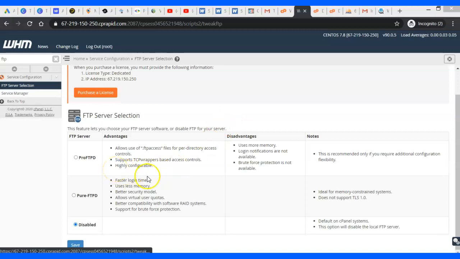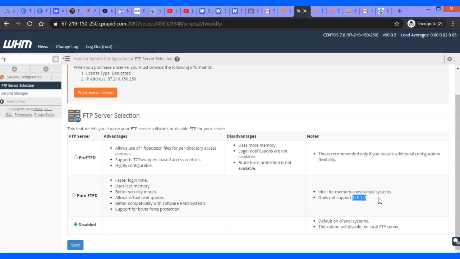I used ProFTP. Pure-FTPd: faster login time, uses less memory, better security model, allows virtual user quotas, better compatibility with RAID, support for brute force protection. This one allows FTP access files, access control support, database control, highly configurable. This is recommended only if you require additional configuration flexibility. Ideal for memory constrained systems, does not support TLS 1. TLS 1 is an old secure protocol. I think TLS 2 is now in use.